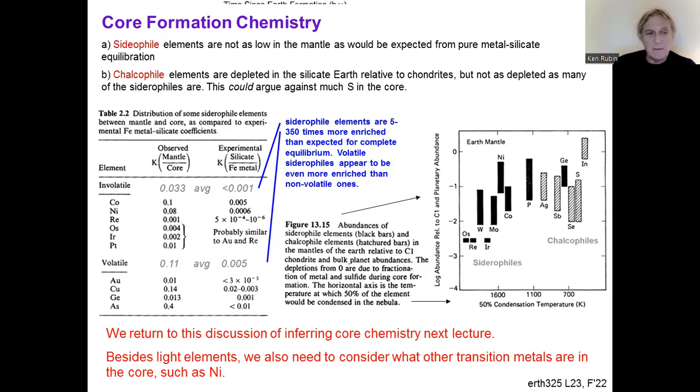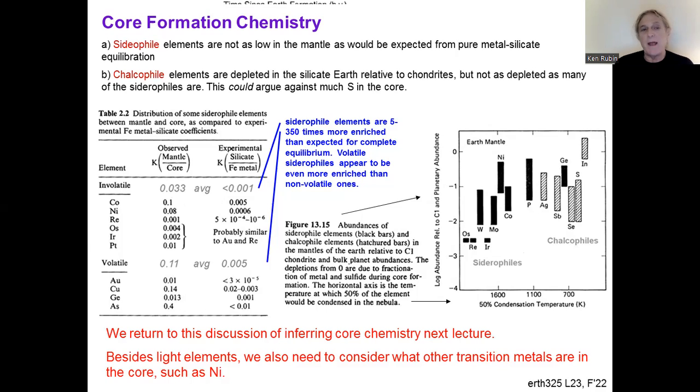So this is a table showing you elements that are both siderophile and chalcophile, a little more of one or the other. Chalcophile being the sulfur-loving elements, siderophile being the iron-loving elements, as a function of volatility. So there's 2 categories here. There are elements that are really involatile, meaning they're refractory and they condense early. Things like cobalt, nickel, rhenium, osmium, iridium, and platinum. And then there are elements that are a little bit more volatile, so they don't really condense at those high temperatures. And if we're making a core at very high temperature, we might lose them back to the volatile phase. These are things like gold, copper, germanium, and arsenic.